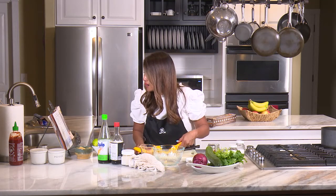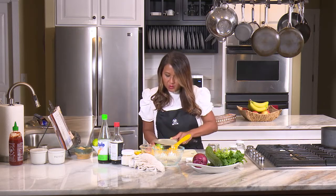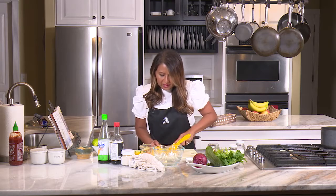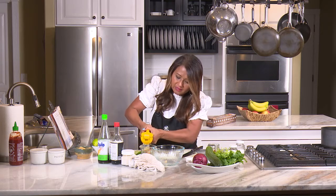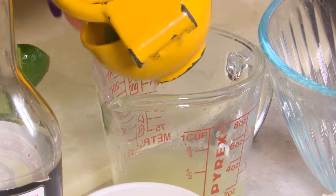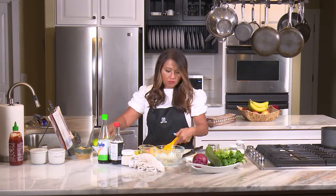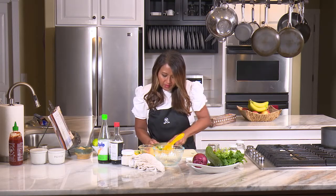Okay, so we actually only need 2 tablespoons of lime juice. What I like to do when estimating lime juice is approximately a medium-sized lime is about 1 tablespoon. I always like to have extra lime juice because I'm going to make a lot. But as of now, I'm just going to make 1 batch. And I made extra steak earlier, so I might go ahead and squeeze enough lime to make a double sauce. Okay, so there.